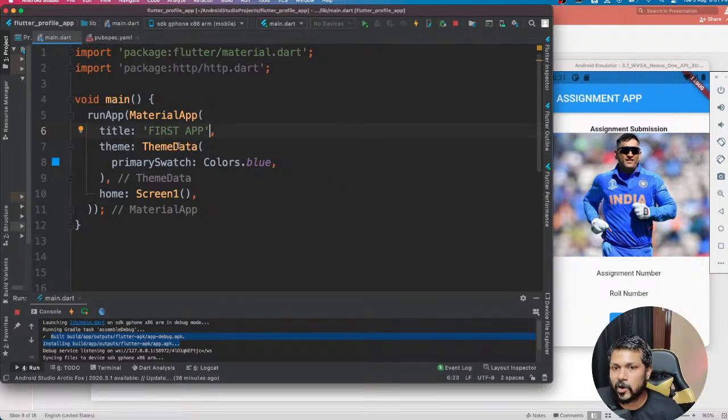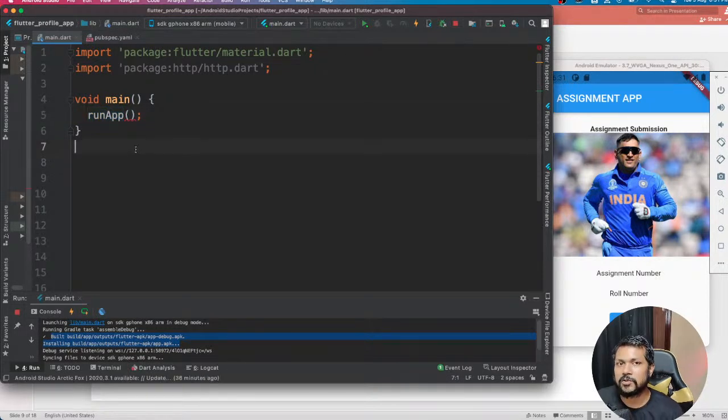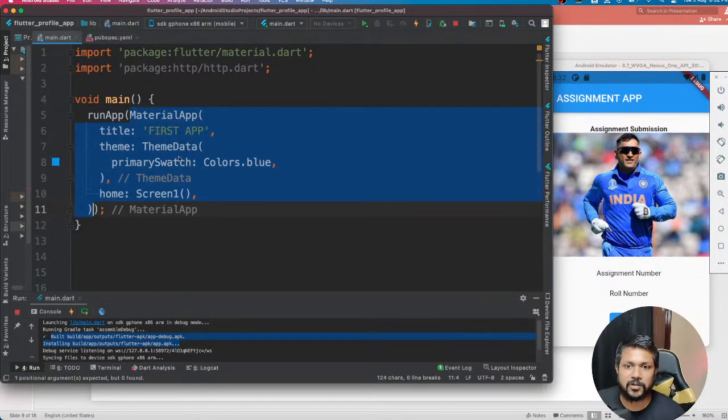All right, so this is the basic of it. And inside your void main, we're going to have the first method called runApp. So remove this MaterialApp, I'll just remove it for now. And if runApp is called, it means that you are saying run my Flutter application. So that's going to be the entry point. You need to have a main function followed by runApp to enter into the application. All right. So let's get to the next part.